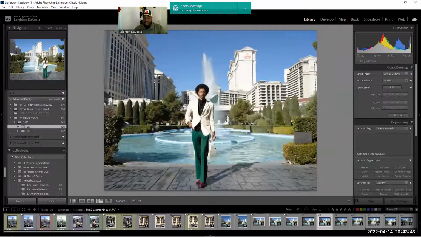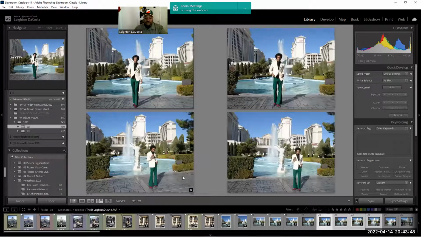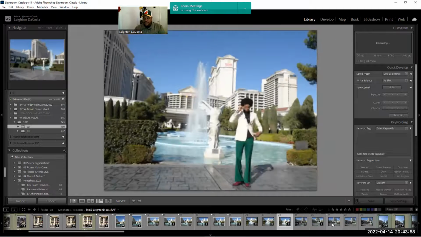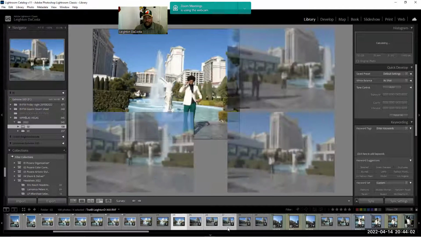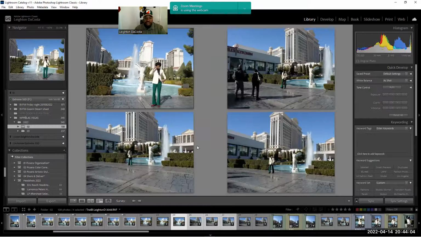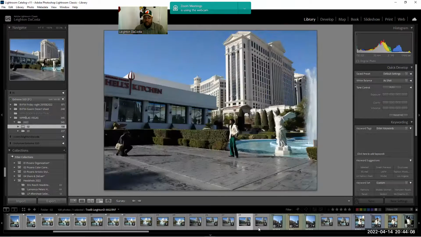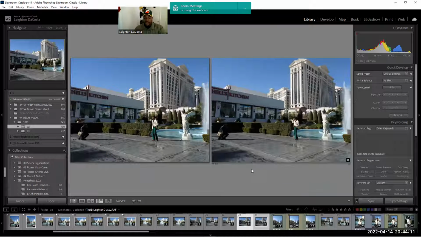What's cool about this is that if you're going through a photo shoot with a model or even with a client, you can go through and just start selecting 1 or 2 or 3 or 4. You see I had 100 images. This allows you to go through hundreds and dozens of images really, really quickly to see what you want to actually go through and edit.